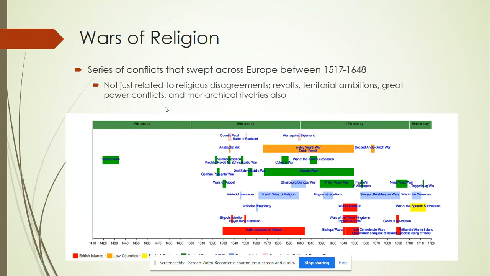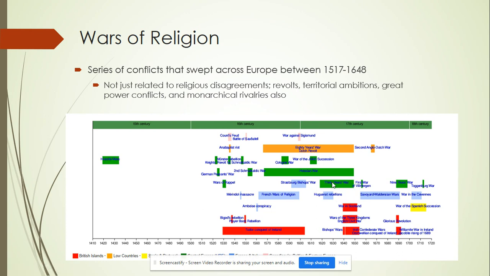Now we have these intra-conflicts that are happening in Western Europe, and we can see all of these here. The big ones that we really want to focus on: the German Peasants' War is one of the first to really pop up that is a large-scale conflict. The French Wars of Religion and what's happening to the Huguenots is also significant, and we'll talk about that in a moment. The 30 Years' War is the big one.